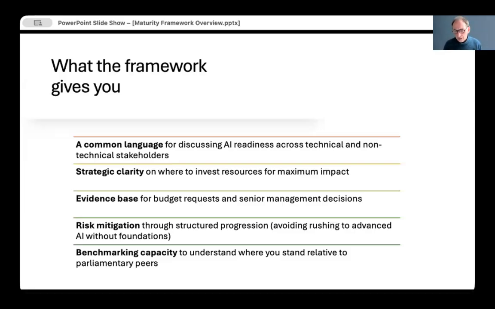We know when it comes to AI, there are significant risks and challenges, and the framework recognizes that and builds on the work that we've done with the AI guidelines, looking at risk mitigation through structured progression. So it cautions you to not rush into doing things, but to plan and manage that relationship that you've got with AI in a confident and comfortable way.